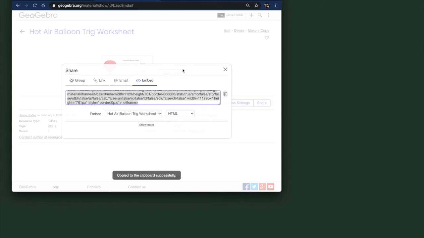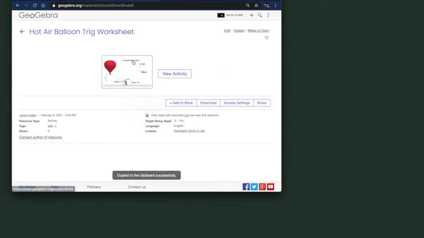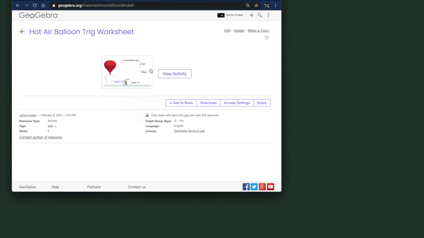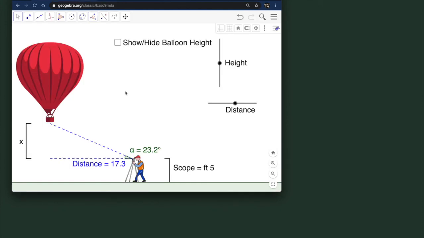Now the difference between the 2 versions of the share is, notice that this does not have the GeoGebra toolbar on top. I don't want students to be able to edit or add figures to it, just interact with it. Where if you shared it right from here, you would be getting the toolbar, and students can add to the drawing. It was just to keep it a simple, streamlined version. That's why I'm using this. This is the activity share, and this is the construction share. So those are the differences in the shares.